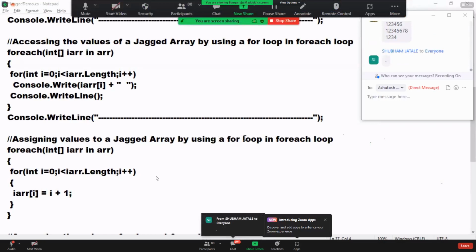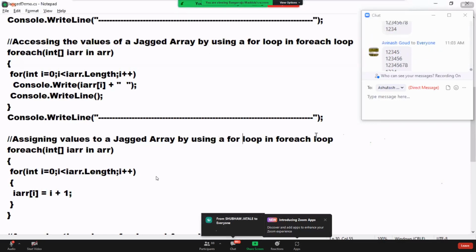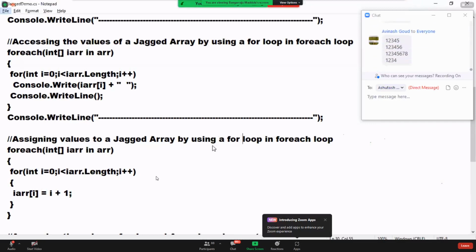Yeah, right. You're right, guys. 1, 2, 3, 4, 5, in every row.